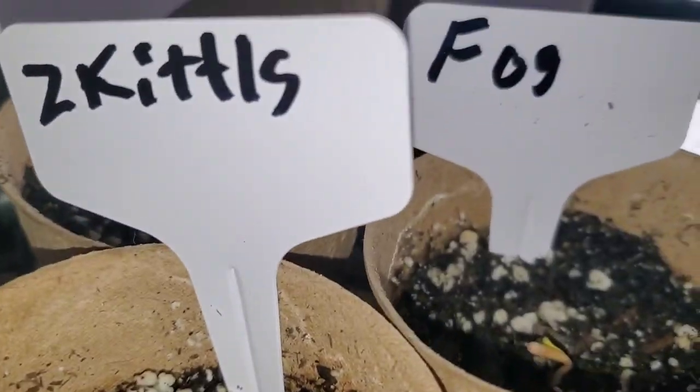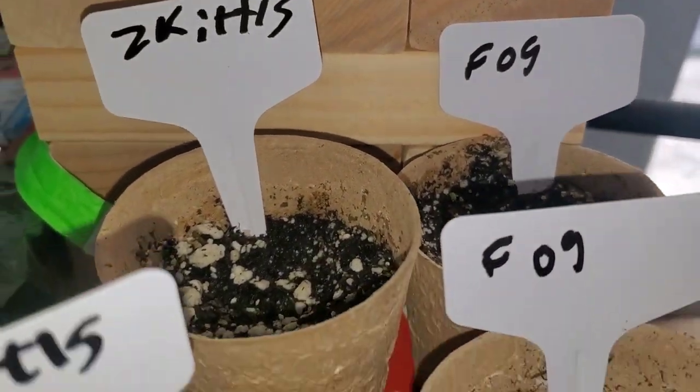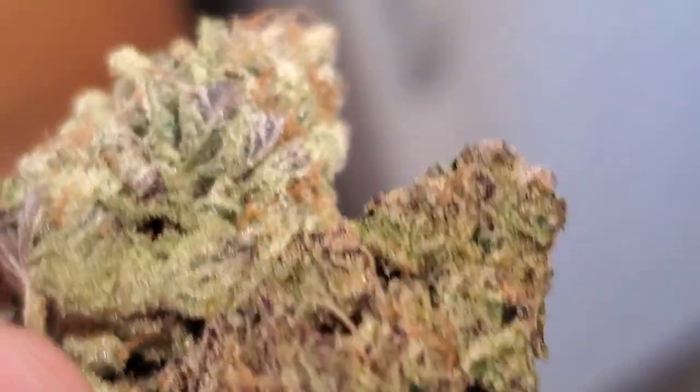More preventative maintenance: I bought some more ladybugs just in case — going to let them free in the room, you'll see that at the end. I'm also setting up and getting ready for my next run while doing this, because if you're starting from seed it takes about two months for a plant to mature.